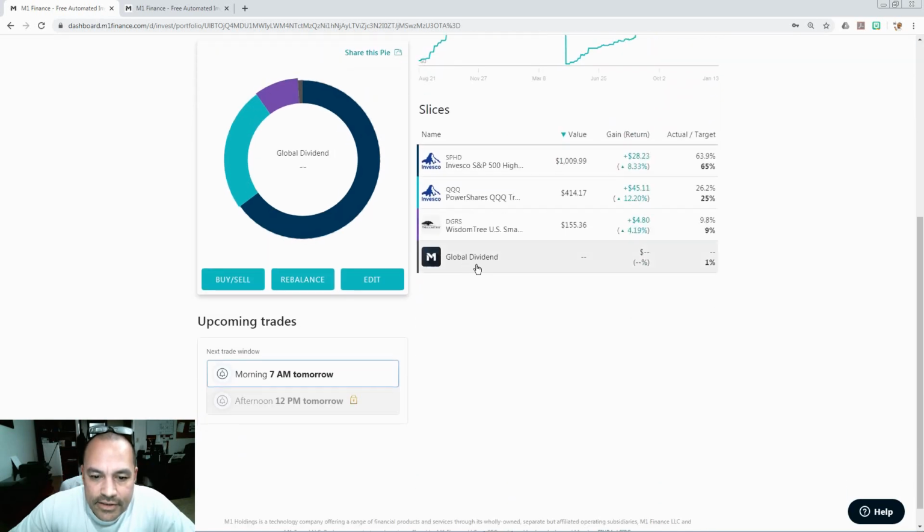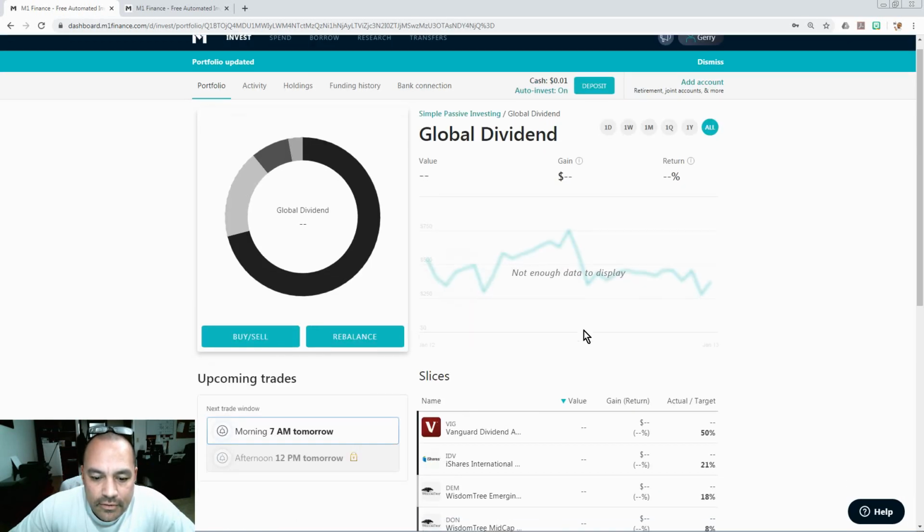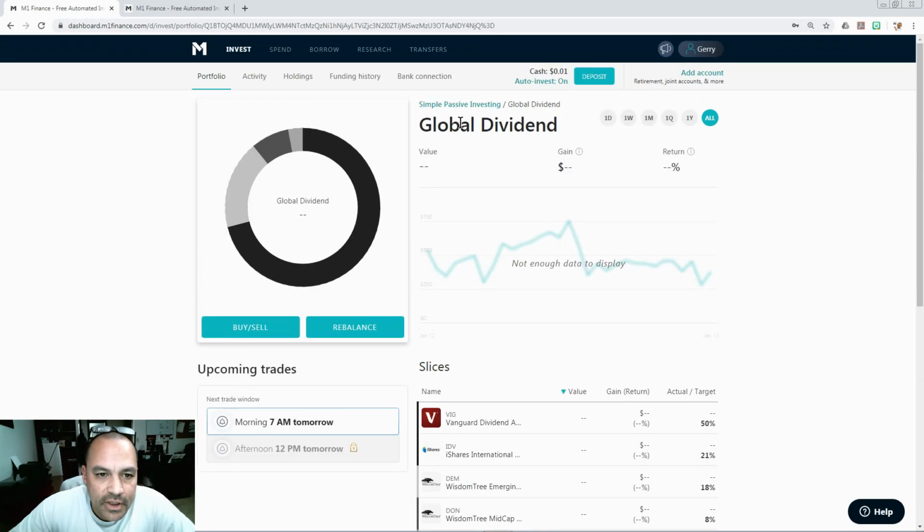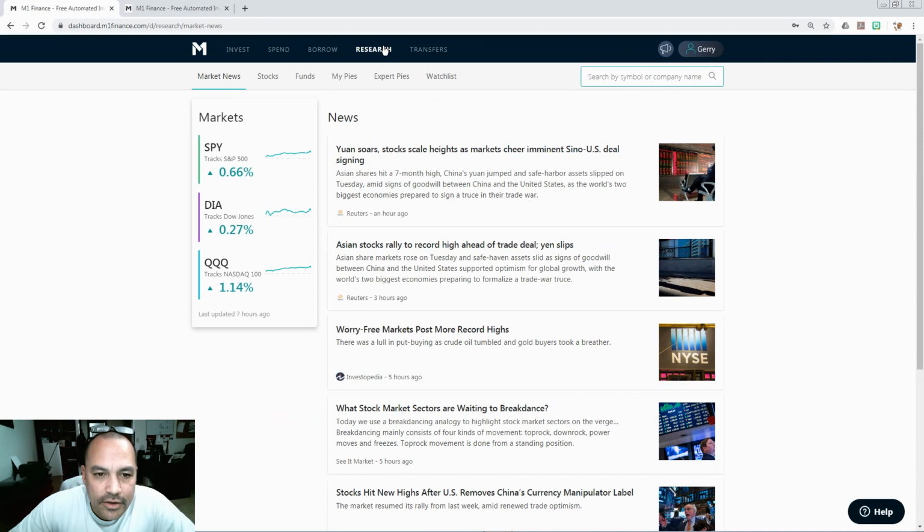Now that is in your portfolio, and it's weighted how they set it up: 50%, 21, 18, 8, and 3. Here's the problem with that.